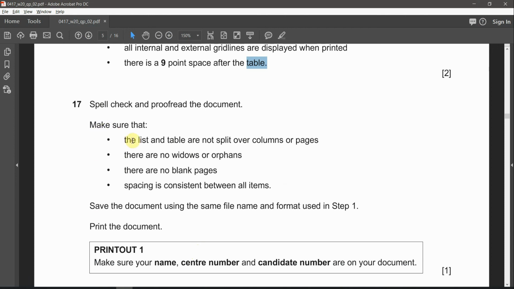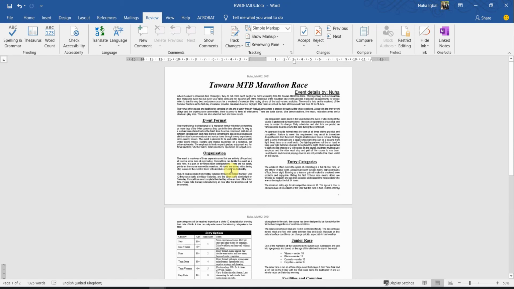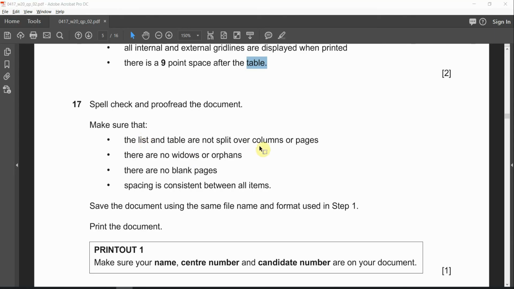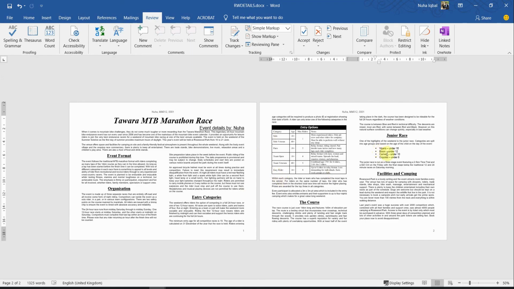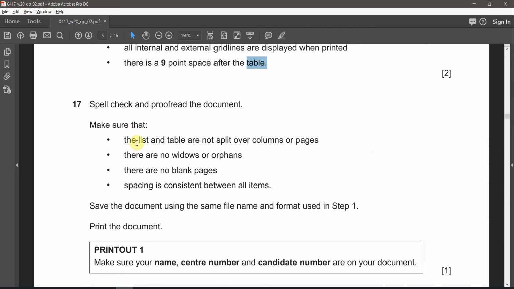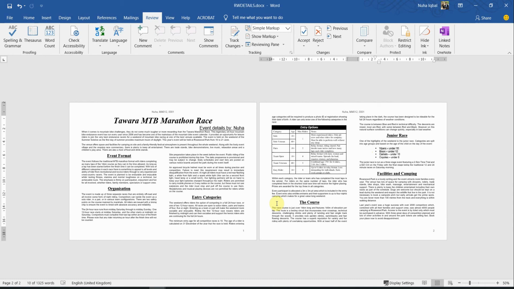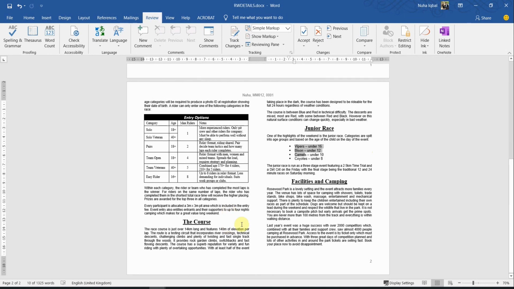Make sure that the list and table are not split over the columns or pages. As we can see, we have a list and a table. They are not split into 2 different pages. There are no widows or orphans. To make sure of this point, let's check all the titles followed by the contents.